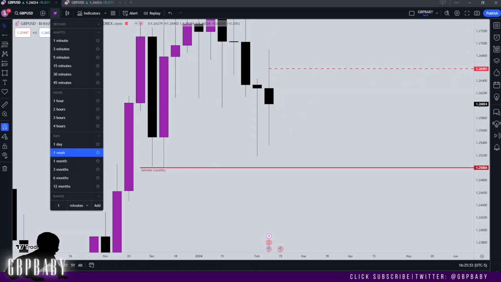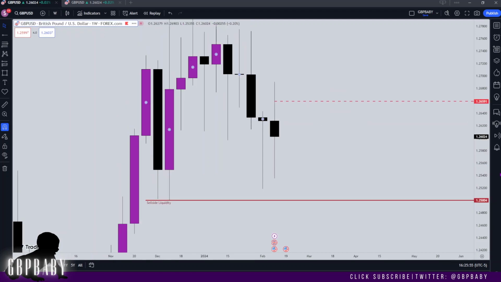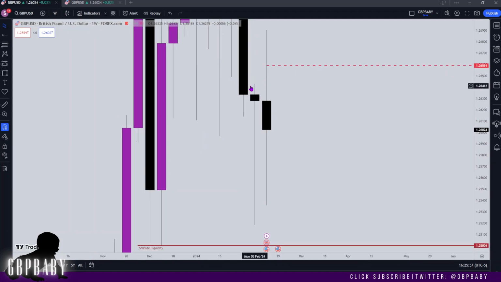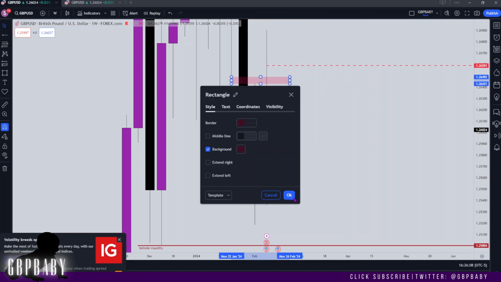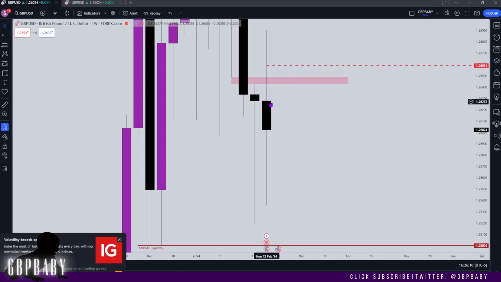So now let's go down to the daily. Actually, before we do that, another thing, there is a fair value gap right here. And if we drag that through, you'll see we traded through that last week. So what does that mean? This should now act as an inversion fair value gap, as in if price manages to trade back up to it, which it very well can. If price manages to trade up into there, we should see rejection at that level.